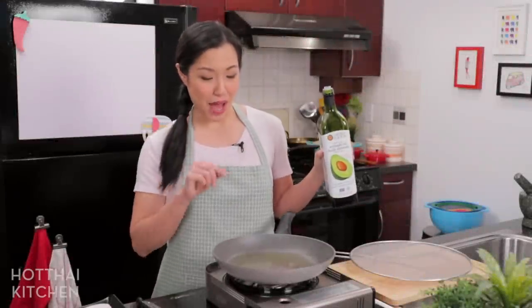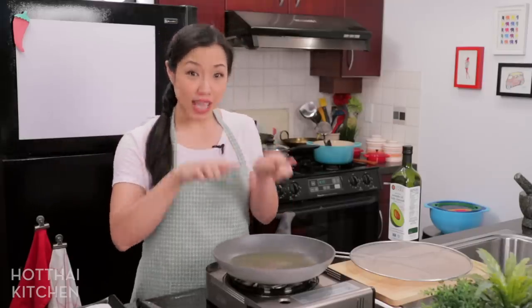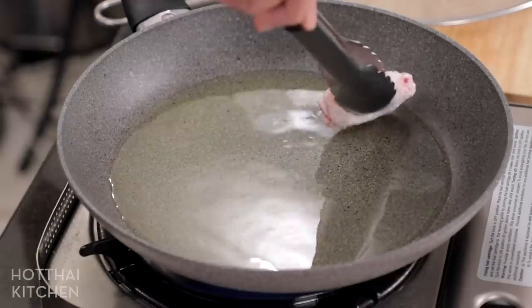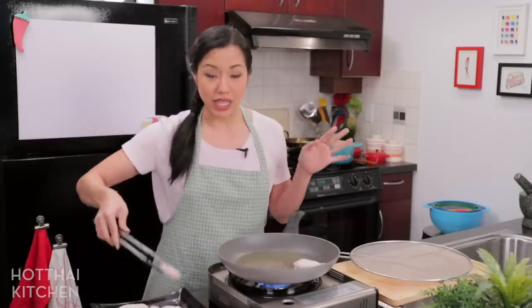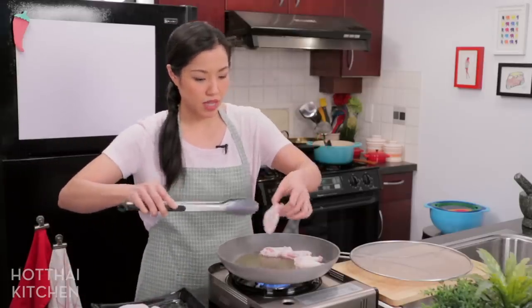As you can see, I'm not using very much oil here — just about a quarter of an inch. You could totally deep fry this if you want, but I'm taking advantage of the flats, which make nice even contact with the oil so I can shallow fry them. I'll turn this on, wait till it gets hot, and go in with the pretty side down first. It doesn't have to be uber hot — this way it gives you enough time to place the individual pieces in, and the oil will come up about halfway. Perfect.